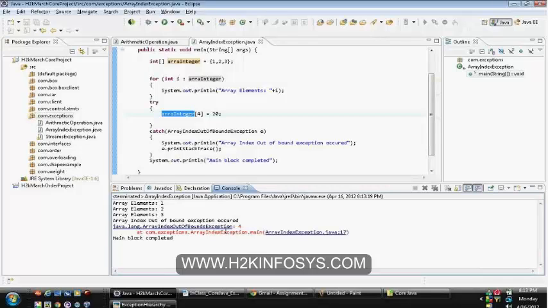So currently I'm passing 20, space 0. To separate arguments, you just need to give a space. Remember, you need to give them only at this level, not at this level. We'll talk about this one later. Click on run.